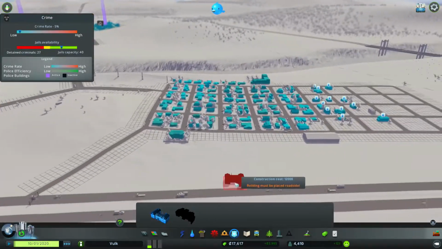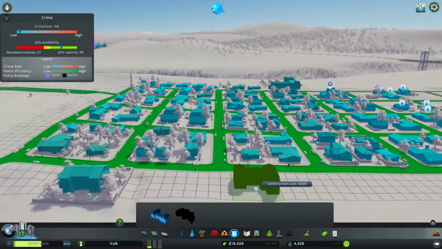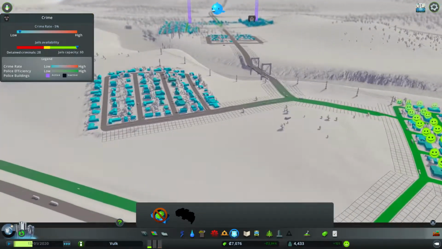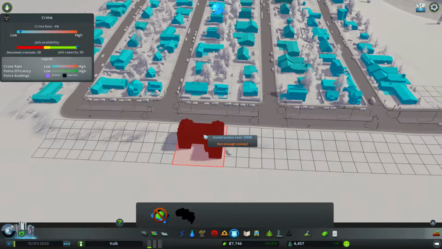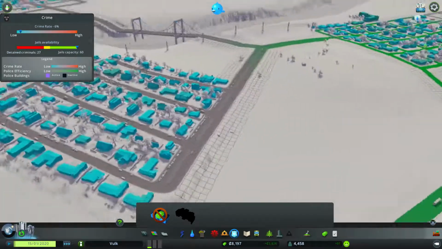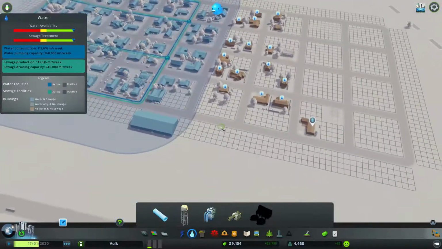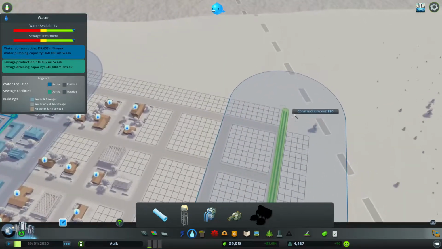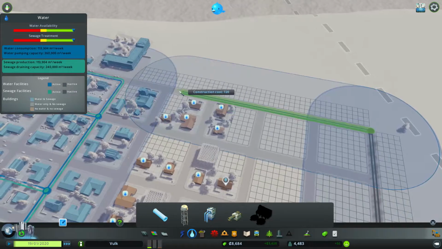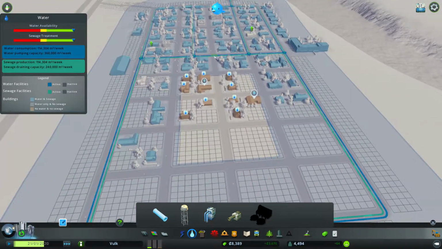This area needs a police force. It really does. Completely forgot about that. Does this help them over there too? It really doesn't. So I'll put one over here. Not enough money. Oh, I need 1,200 for that guy. So I forgot about water. Forgot about water. No, no, no. Water, come through.